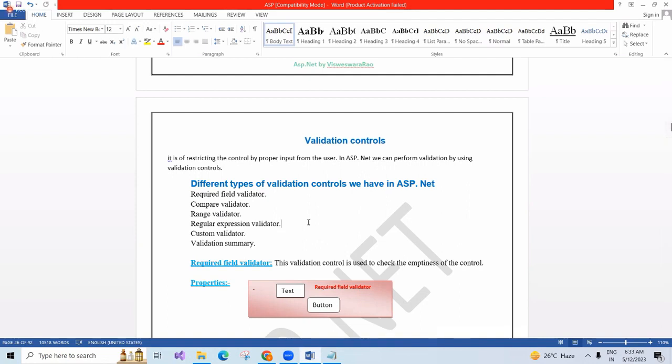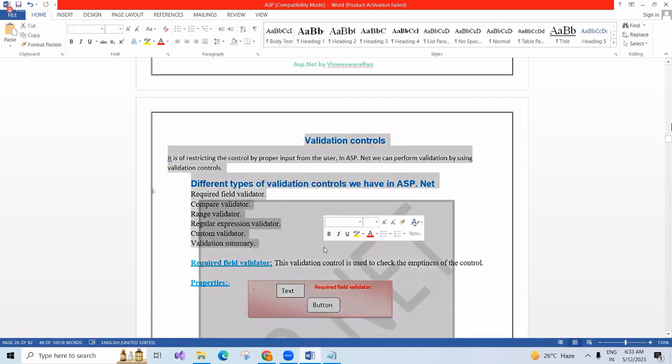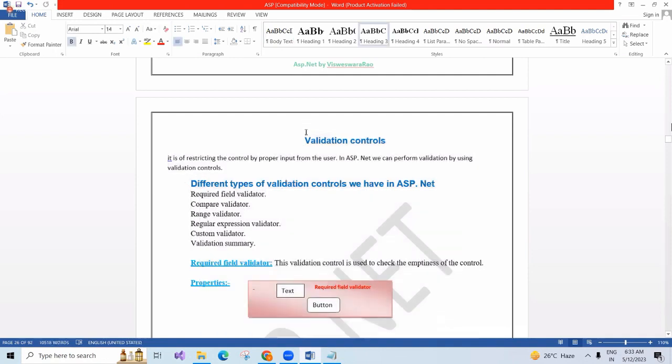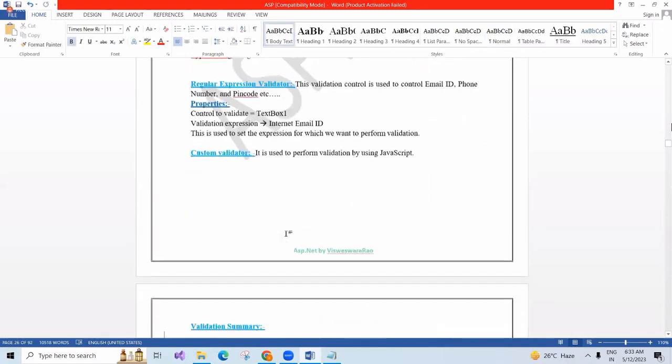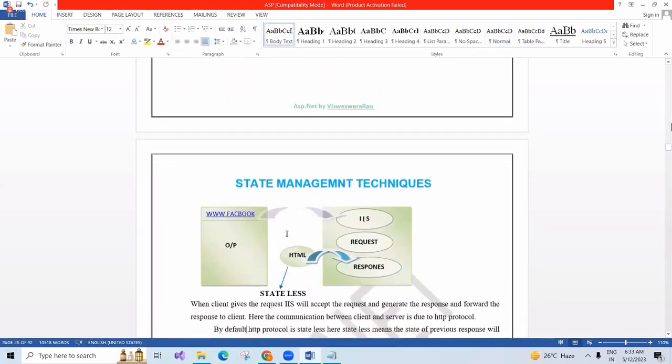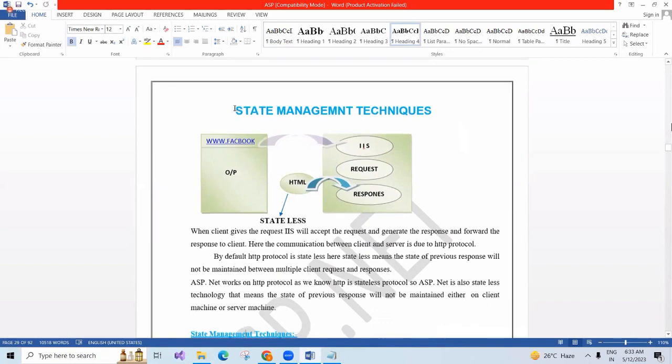Okay, so once validations are completed, maybe tomorrow we'll complete our validation. Tomorrow is Saturday, so I request you guys to practice that program with all the validations now. We'll discuss a few validations today, a few more tomorrow, and Monday we'll immediately jump into state management techniques, but we won't take much time on state management.